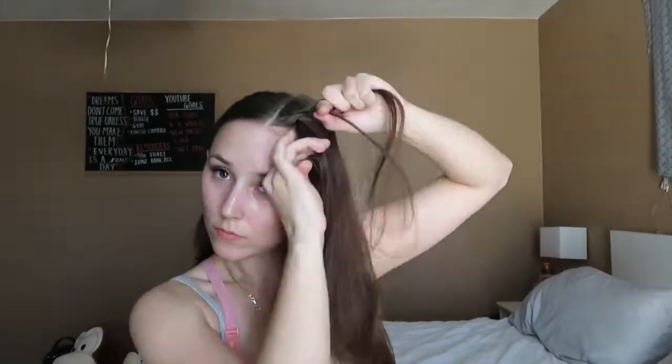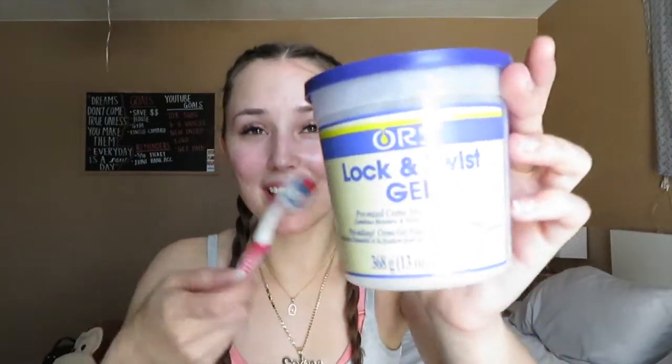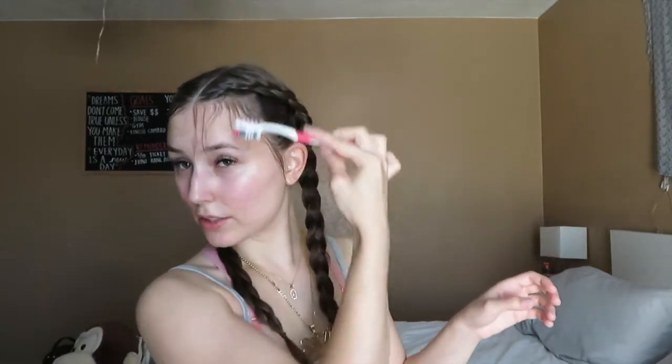Okay, now for my hair — it's very simple. I don't really wear makeup, plus we're going to the gym today so I'm not trying to do any makeup. I just split my hair straight down, then just tie it to one side, and then just braid my hair all the way down. Now my hair is all braided and I need to lay my edges with the Lock and Twist — it's like an edge cream — and I use a toothbrush.